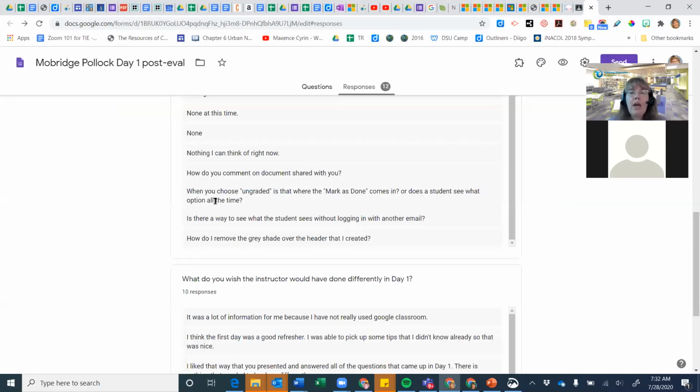Great question. Is there a way to see what the student sees without logging in with another email? No. Sorry, guys, there isn't. Unfortunately, the only way that you can see the student view is to be a student. I'm really giddy that you can log in and add yourself as a student and actually see what it looks like, without having to hope you have your own student in the house or partner with a colleague.